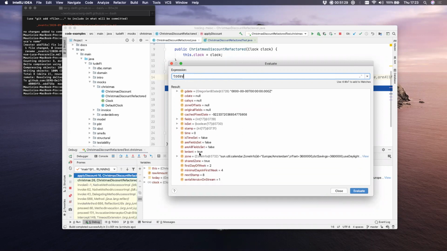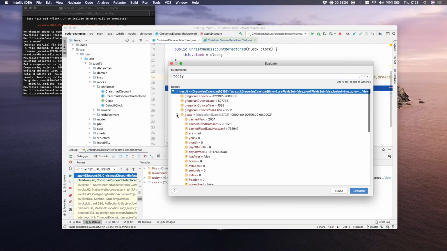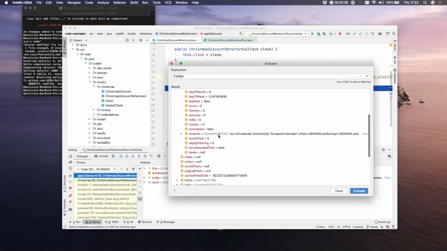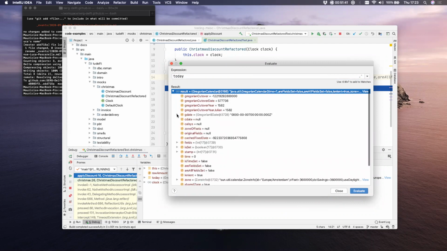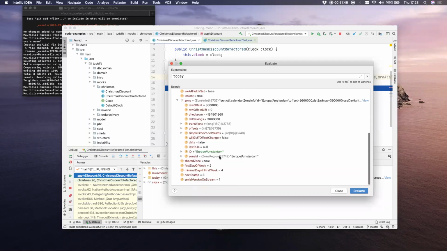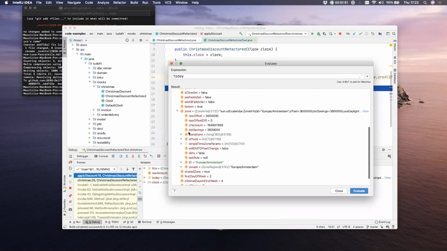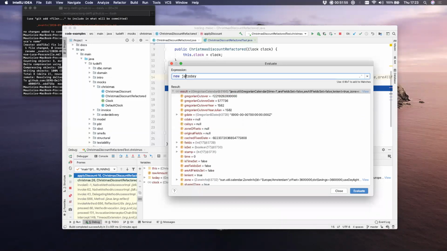And today should be, let's see, maybe here, no, maybe here. Where do I see the internal date in here the same way we saw before? Okay, let me see if I still remember some old Java.